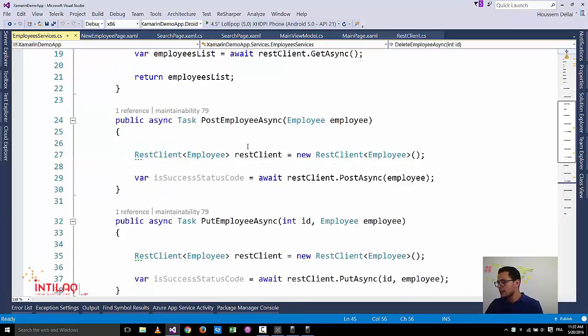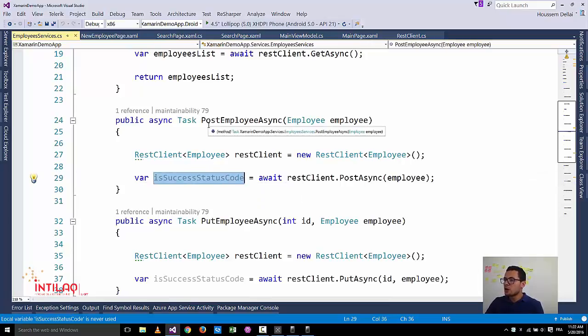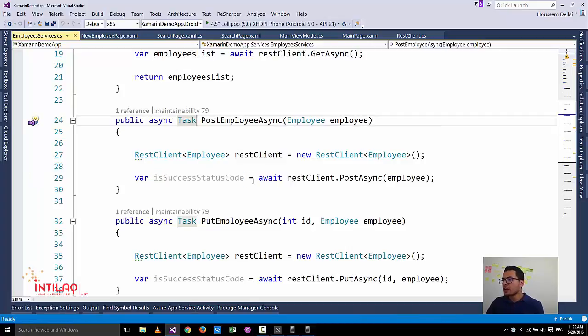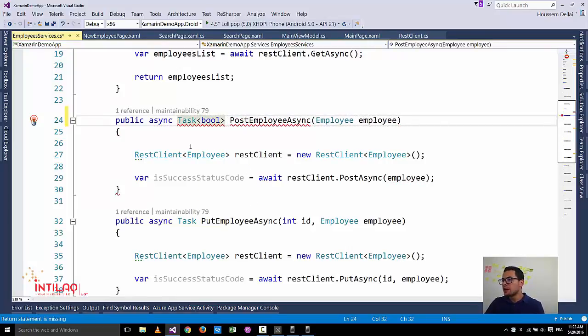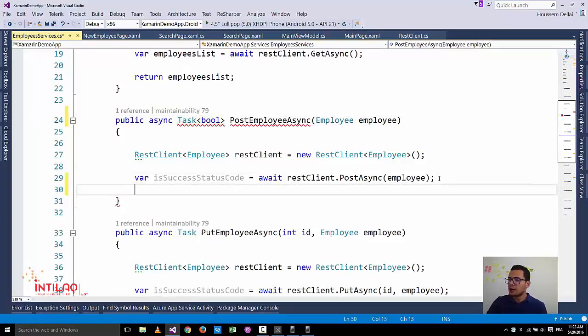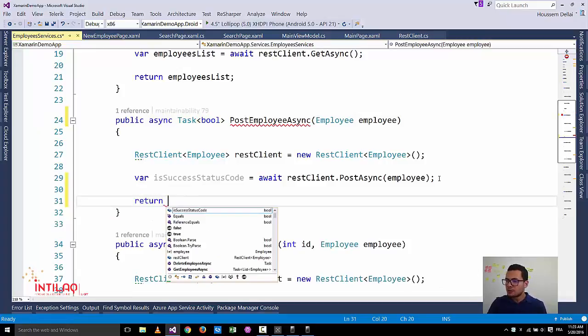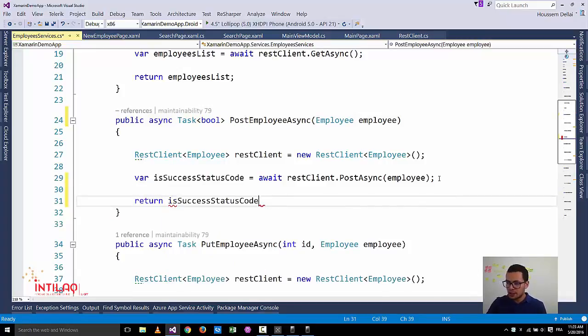So here you see that the employee services calls the REST client, but it doesn't return the status code to the main view model. So we'll go and make it return that result. That result is of type boolean. So for that, I'll go and change this method to return a task of boolean, and I'll go and add return is success status code.